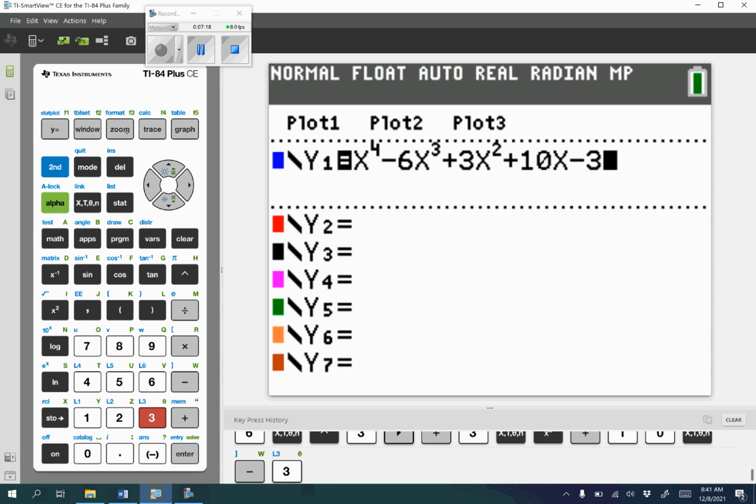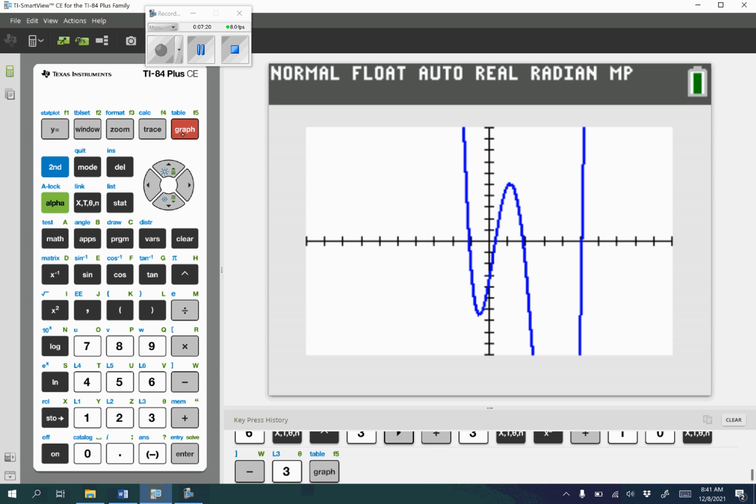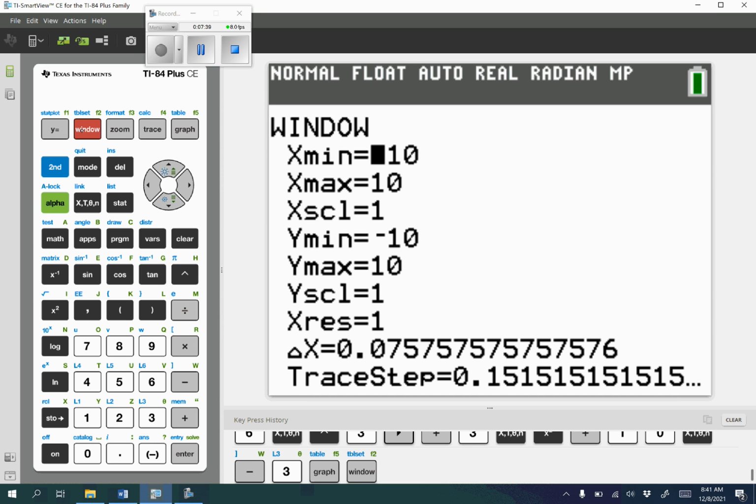We're probably already on ZStandard. Now, if you notice here, we see all the x-intercepts, we're good. We see a minimum and maximum, but our lowest minimum we do not see. So that means I'm going to have to change my window, and particularly my y min. So I'm going to click on window. Now, this is really a guess and check type of thing. I'm going to go for my minimum, negative 20, and see if that suffices.